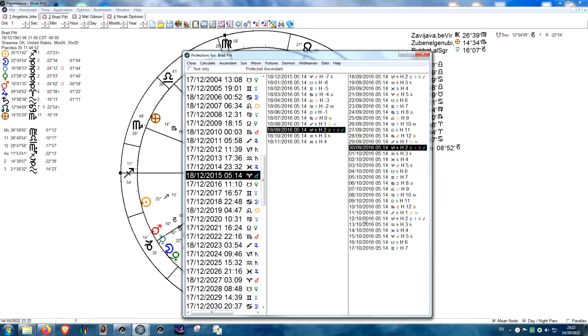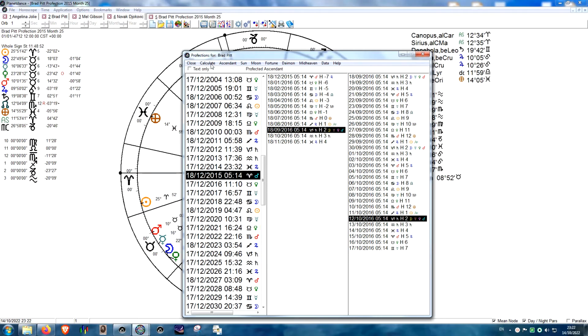But these perfections are different. I would prefer there should be a way to configure them. These are the daily perfections. Every single day they change. I would rather have 12 perfections in a month, 2.5 days each. Anyhow, this is based on the ascendant.